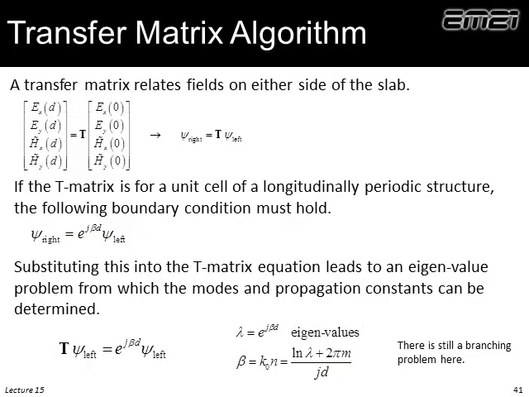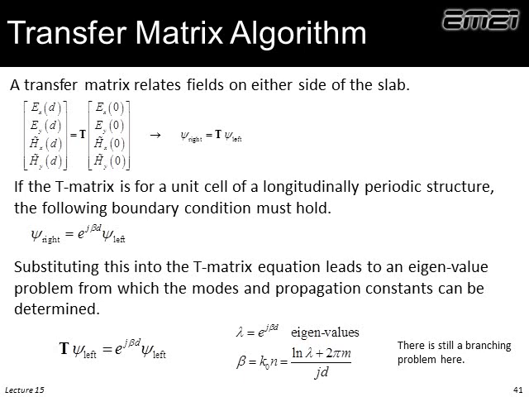Our next method is parameter retrieval through the T matrix, or transmission matrix. Maybe this is a little bit of an extension or generalization of the S parameter retrieval method, but it's worth discussing in its own section. So let's think about what the transfer matrix algorithm is. We have a unit cell, and maybe it's very complex, and we'll divide it up into layers. We'll step through that just like we did last semester.